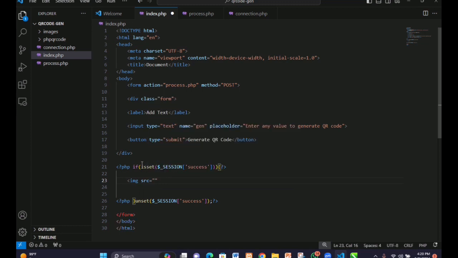You now call image SRC. This is where session success will appear. Okay, so that is how PHP works.